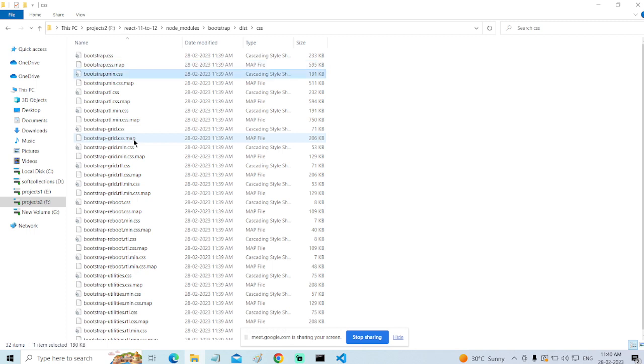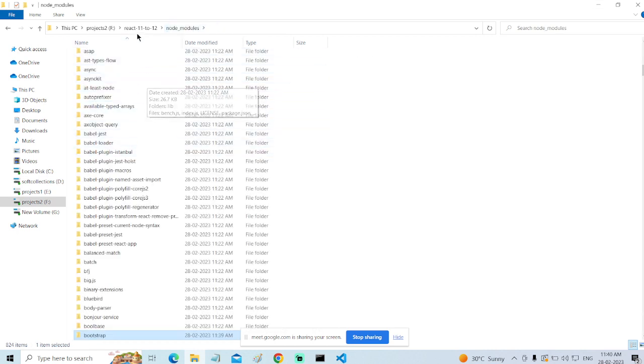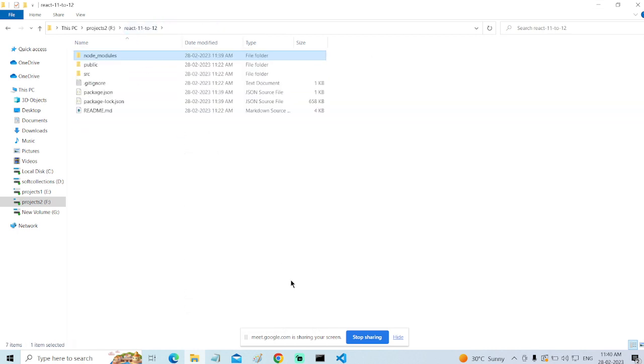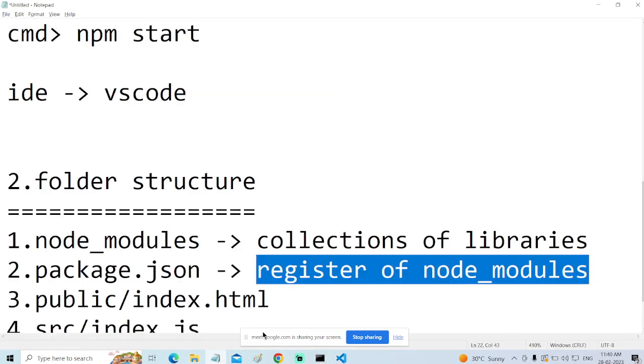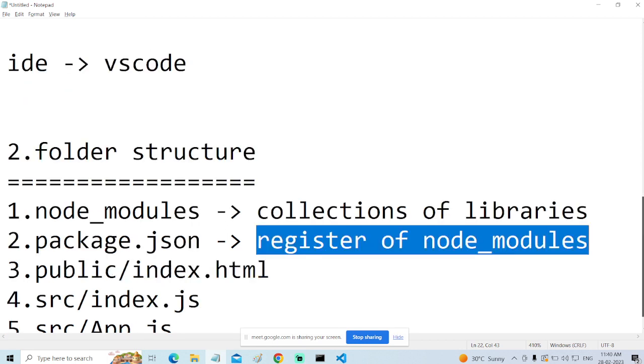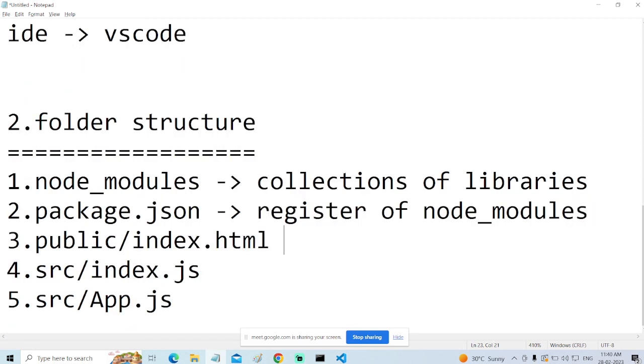You can give a link of this CSS file in your component. We will do that in the next classes. Don't worry at this moment. Try to understand what is node module, what is package.json. That's enough. If you understand that, that's more than enough. Okay, next.